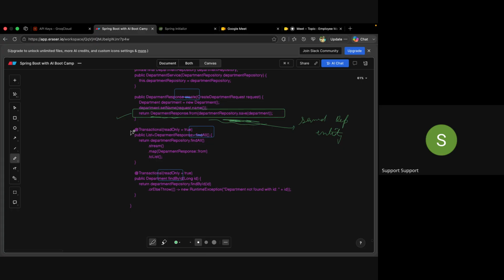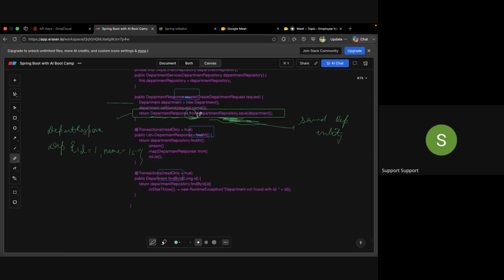Then step by step, if you need to see, if I say departmentSave equals new department, it is clear, right? So this is data stored in the DB, correct? Inside this, if department response is like this, assume we have a JSON structure, it will behave like this: department, curly braces, id equals 1, name equals IT. It will save like this, correct? Then what is this from? From is basically, if we want to convert, we are converting entity to response DTO.